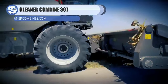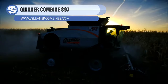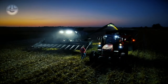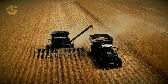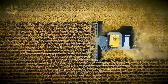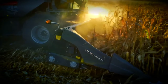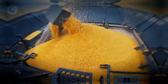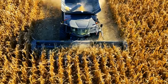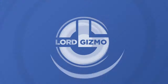Let's shed some light on the Gleaner S97. This high-performance combine harvester has a unique transverse rotor system that flows the crop across the rotor — not along it — reducing grain damage and producing better straw. Inside its deluxe cab, operators enjoy a touchscreen monitor, LED lights, and a comfy seat. With live yield mapping to see grain quality and quantity in real time, the machine adjusts with a variable speed header drive, and the 30-foot Gleaner 9255 Dynaflex Draper head uses belts for efficient, gentle harvesting. It also features a spacious 389.9-bushel grain bin, reducing the need for frequent unloading stops.